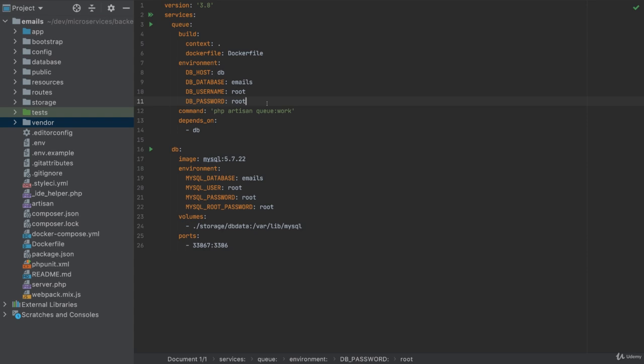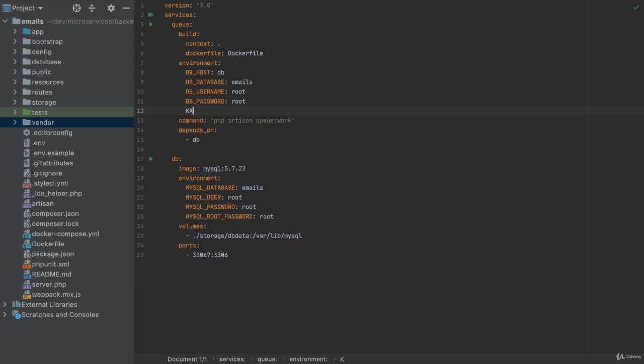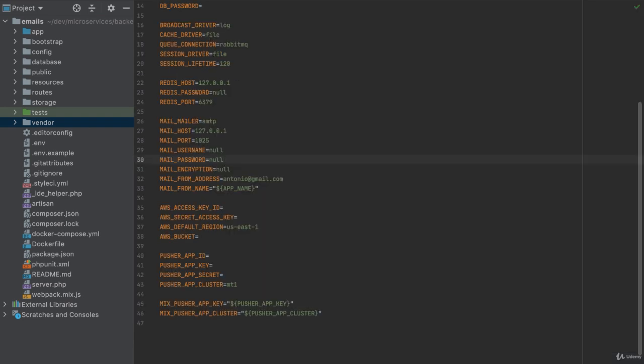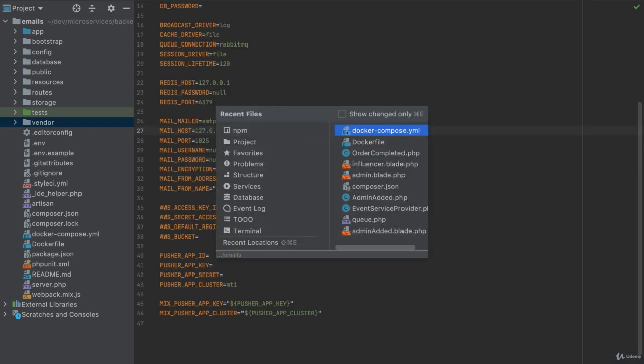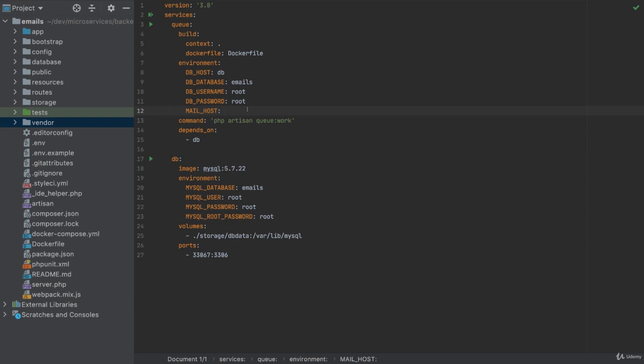We also need to add another environment, which is mail host. So mail host now is localhost, but this will not work since we have to use Docker for Mac internal.